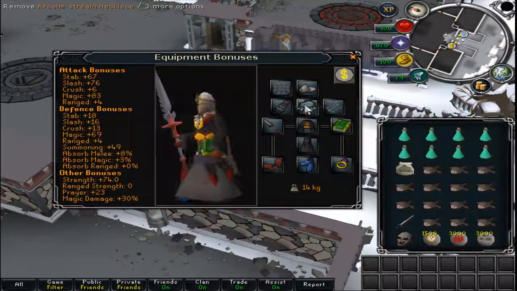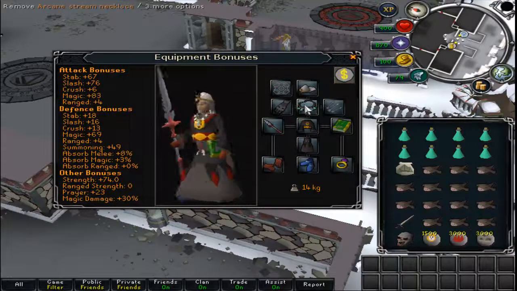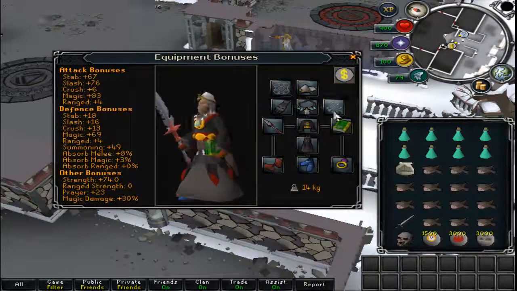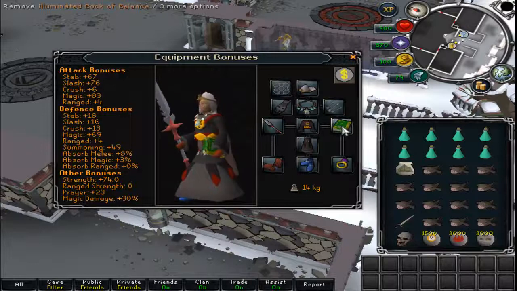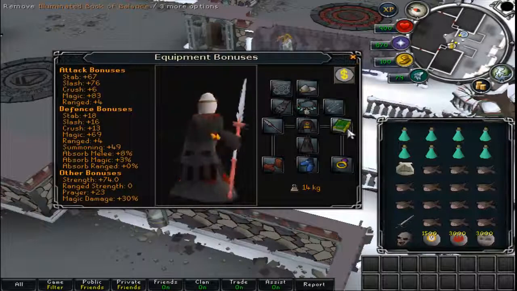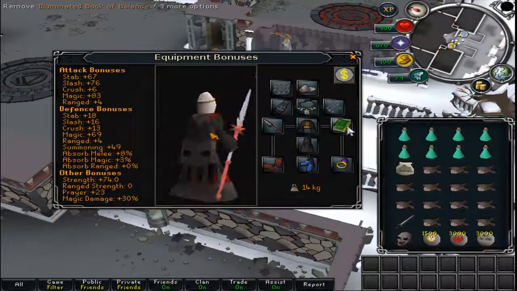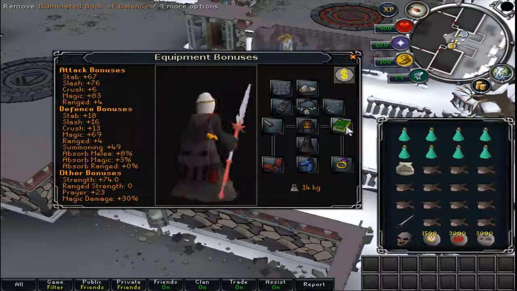Arcane Stream Necklace is an awesome thing to have. If not, another Amulet of Magic will work fine. Illuminated Book of Balance or Zamorak book, or any of the God books, honestly, would work fine. I chose Book of Balance just because it's actually the one I had. It gives +4 magic attack and +8 prayer bonus. It's very important to have Illuminated because of the hefty prayer bonus. It's a reward from One Piercing Note.